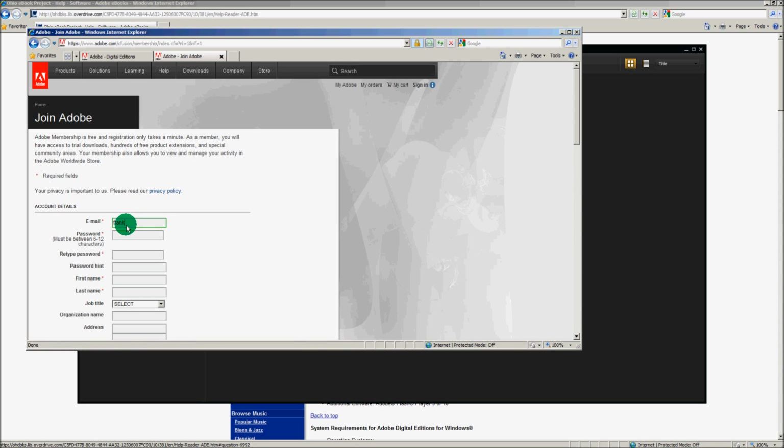You will be prompted to enter your email. If you do not have an email account, you will probably need to set one up with Yahoo or Gmail. Next, you will be prompted to put in your password. And then it will ask you to re-enter your password.